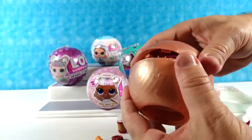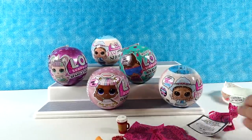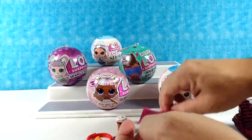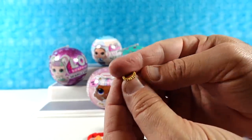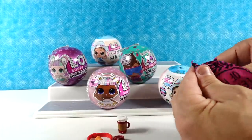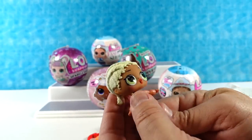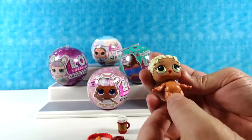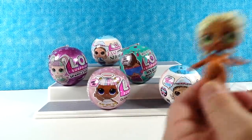I think this is going to be Hoops MVP — I don't remember exactly the name. There's a checklist for you, Shannon. We have a red headband and a little gold chain necklace. And then our girl — you have MC Swag. She has the blonde glittery hair, very cute. And of course all of these will either spit, tinkle, cry, or color change if you put them in water.